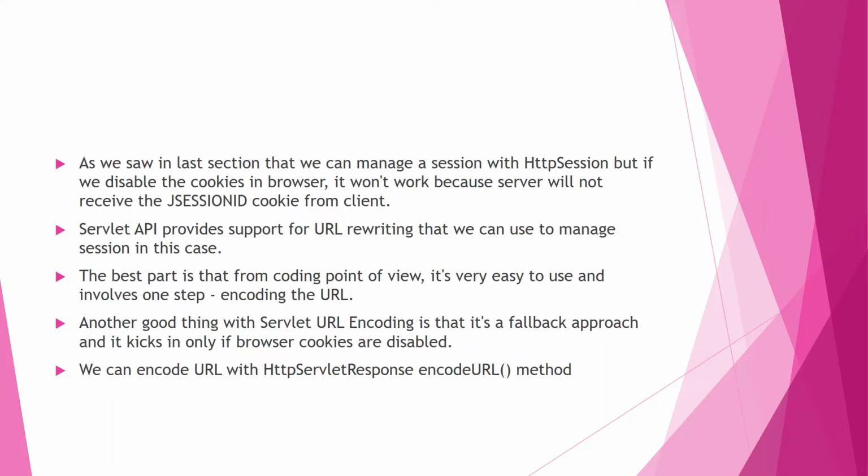The best part is that from a coding point of view, it's very easy to use and involves one step: encoding the URL. Another good thing with Servlet URL encoding is that it's a fallback approach and it kicks in only if browser cookies are disabled. We can encode a URL with the HttpServletResponse encodeURL method.